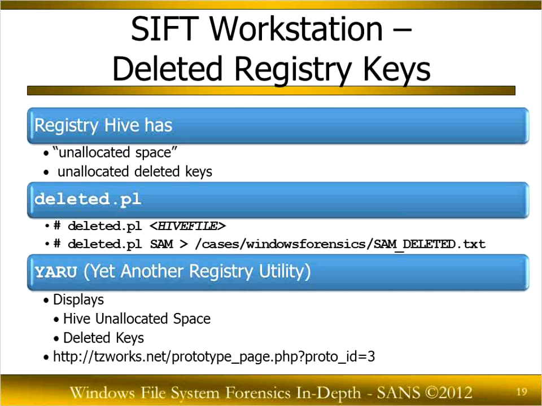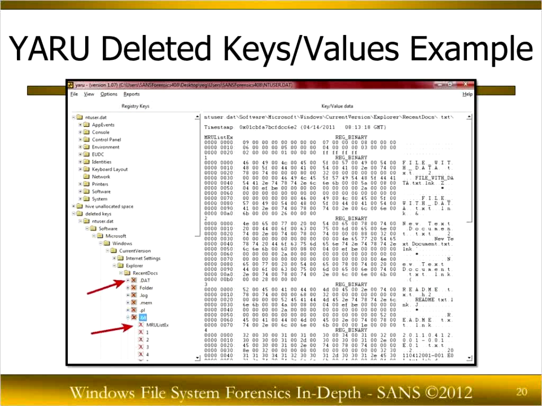Another capability that's out there, actually a combination, is to be able to examine deleted registry keys. The first is deleted.pl. You can point at a hive file, and it'll rip all the deleted keys out. The second is a tool called Yaru. And Yaru is a GUI capability released by TZWorks.